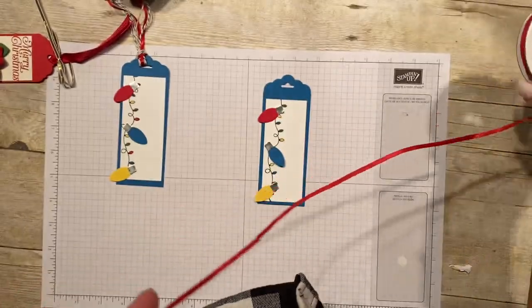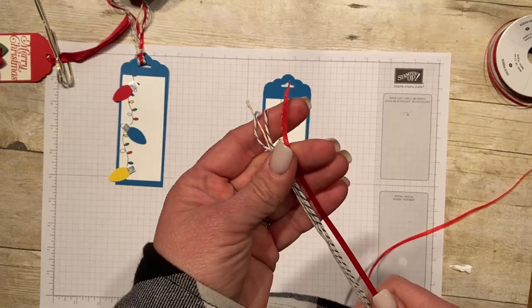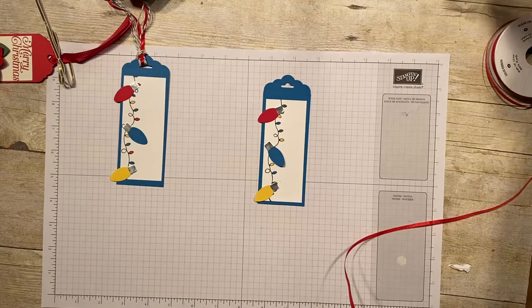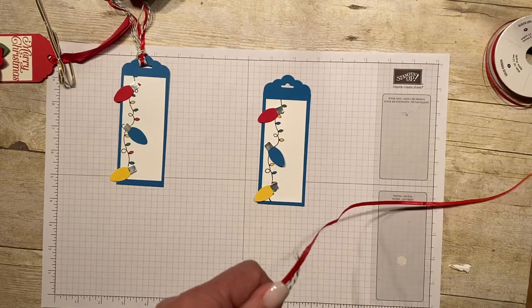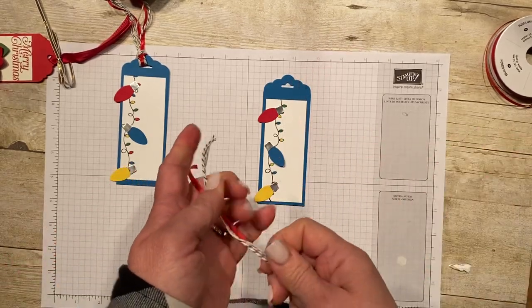This is Real Red, like 1/8 of an inch ribbon, something like that. And I'm just gonna cut a piece about the same length. If I can find my scissors. Here they are. You didn't know that was a song, did you? Okay, so that's what I'm doing.